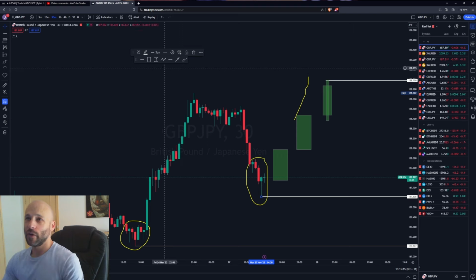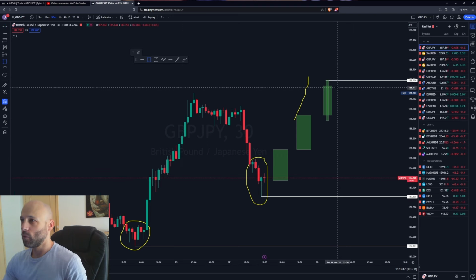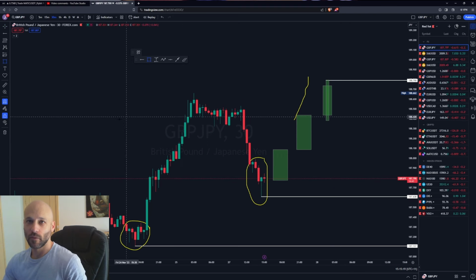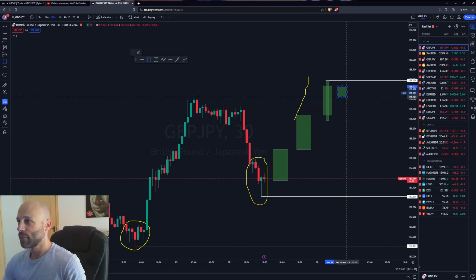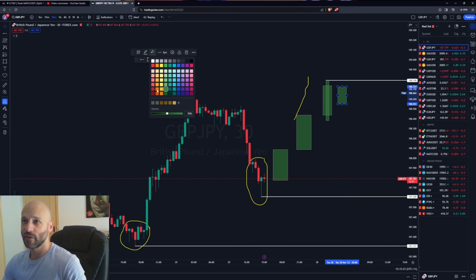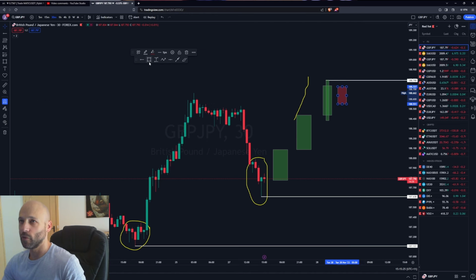Now, let's just say we pull back a little bit. Just to speed this up, let's say that's going to be bearish. We start to make a bit of a pullback, guys, like so. And then we again begin to flip back bullish.